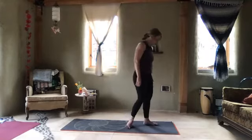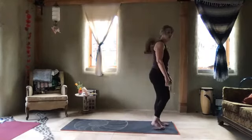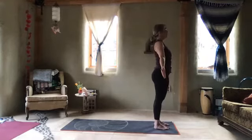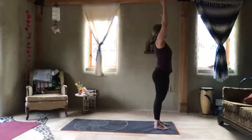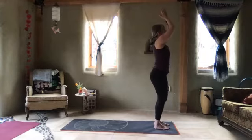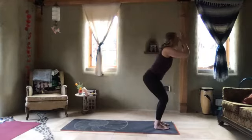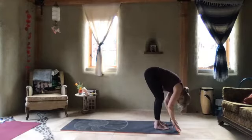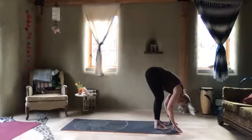Okay, we're gonna step to the front of your mat. We're going to do a forward fold. So you could bring your hands up. Hands in front of the heart, bend the knees. It could be a straight back down. Let your body relax forward, sensing gravity.